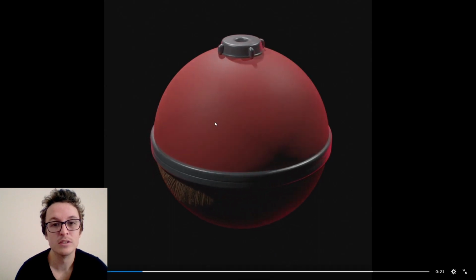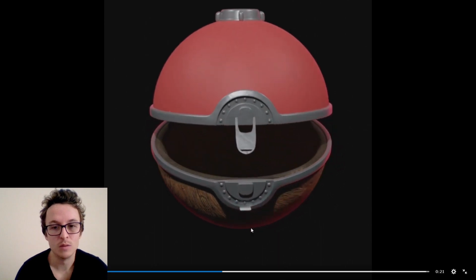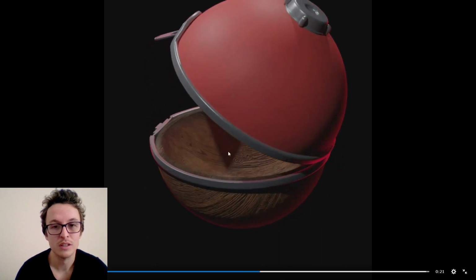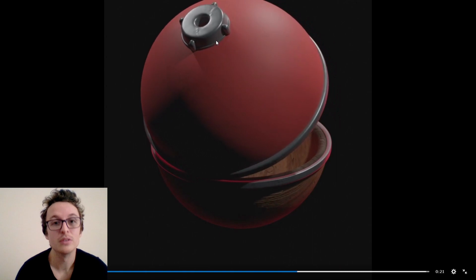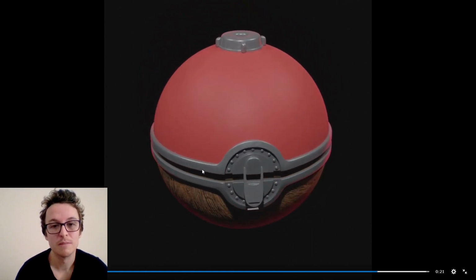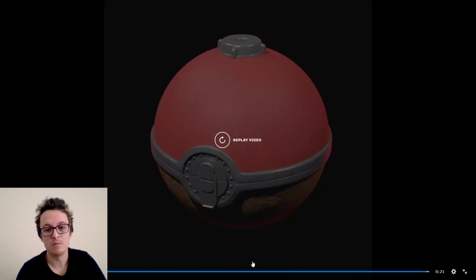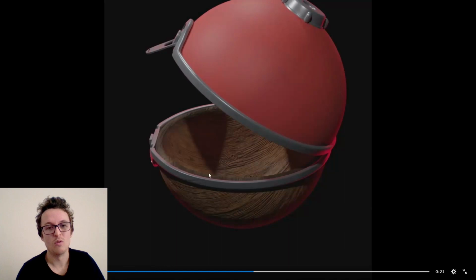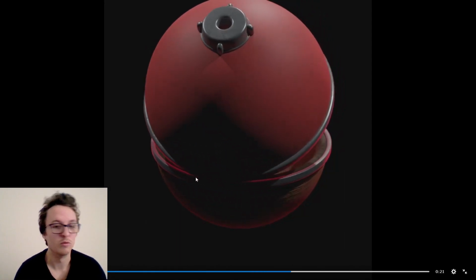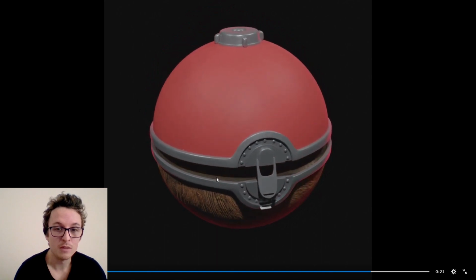Okay, great use of subtle textures and stuff that you've got along here. I love that wood texture and how it's curved. I like how you've used the normal map too, and the nice little soldering parts. I would maybe just consider adding a bit more reflection, or maybe more rust or something if this is an old Pokeball, on the metal.